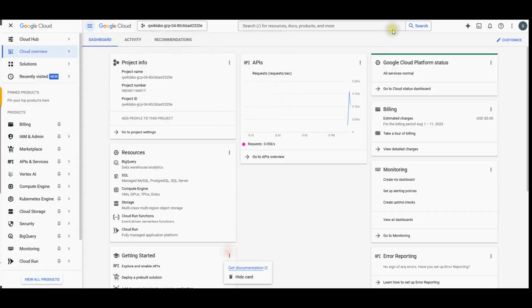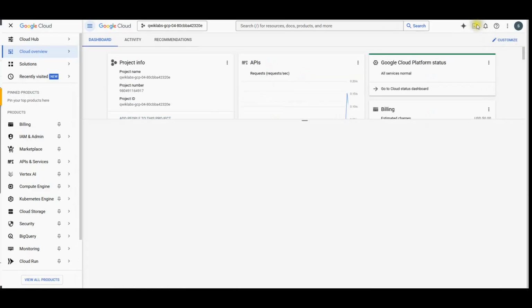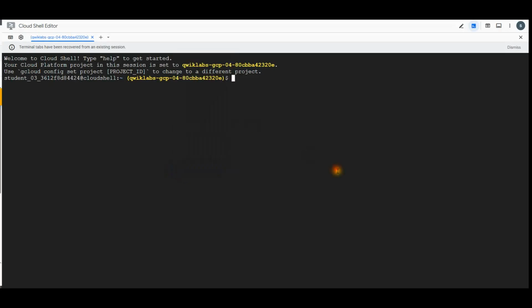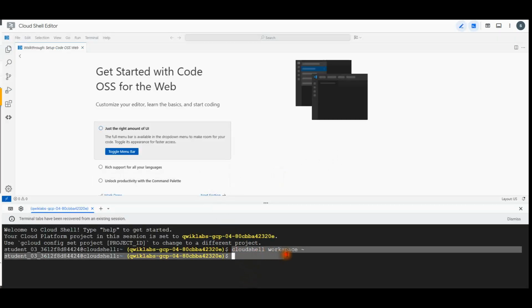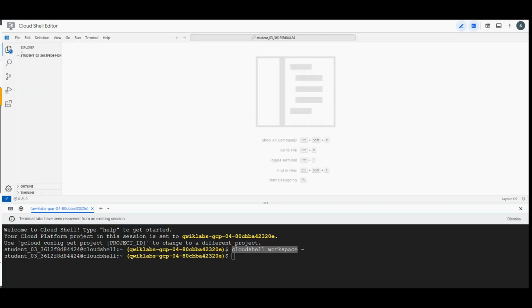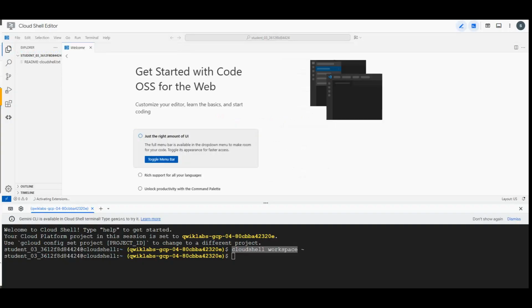So in task 1, we are going to install the ADK and set up the environment. First, we will activate the Cloud Shell. So first, I will go into the Cloud Shell editor by using this Cloud Shell workspace. And then we will install the ADK.